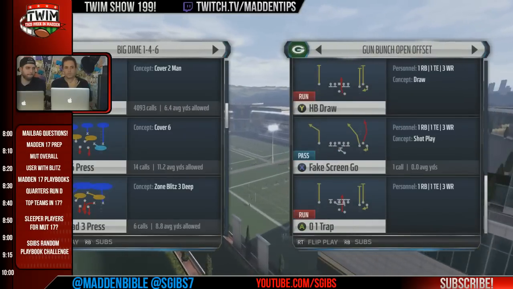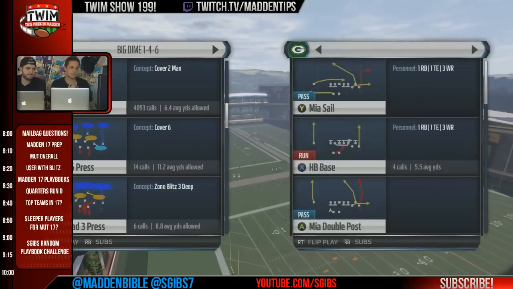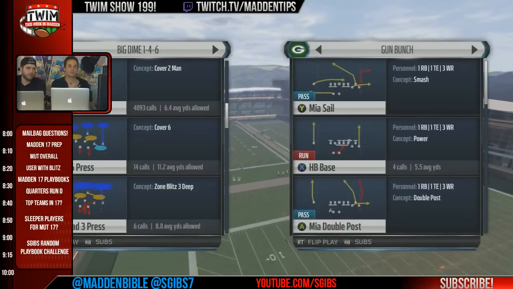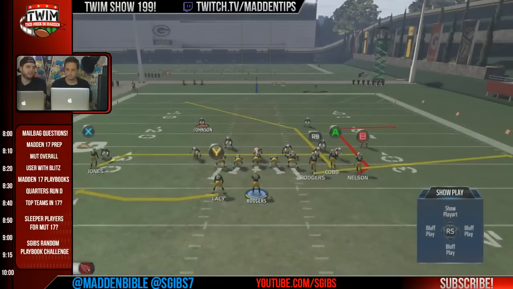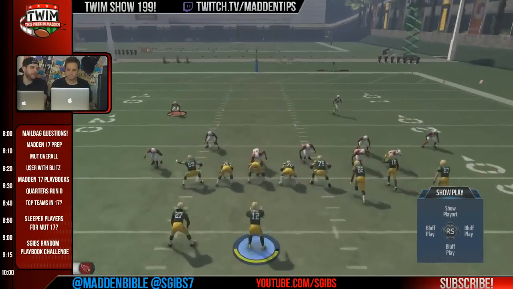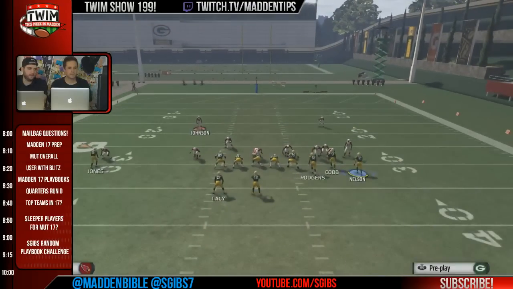To each their own. These playbooks weren't hugely popular this year, but they definitely were a change of pace, and they did contain most of the new plays in the game this year. Check out Miami Sail real quick. Let's just see what it looks like. So look at how deep of a speed out this is. Go ahead and call press. Call press. He's got a little tail at the start of it too.